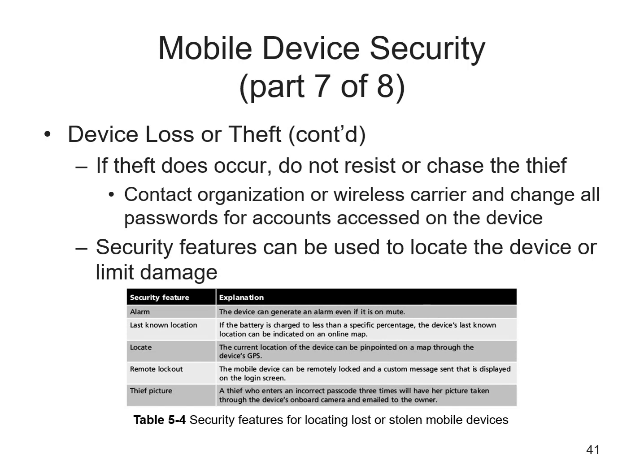Security features can be used to locate the device if it is missing. For example, an alarm. The device can generate an alarm even if it's on mute mode. If you click on locate, it would keep ringing until you press a button on the mobile phone. Last known location: it would show on Google Maps where your mobile was found last time. Locate the current GPS location of it.